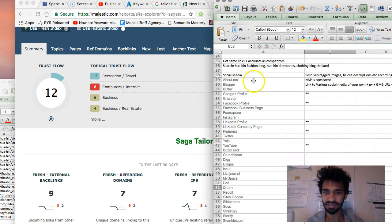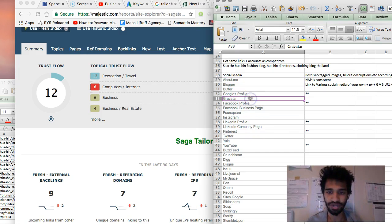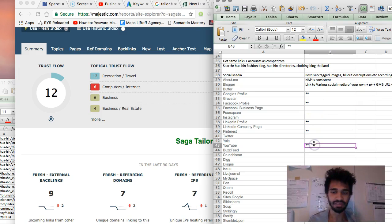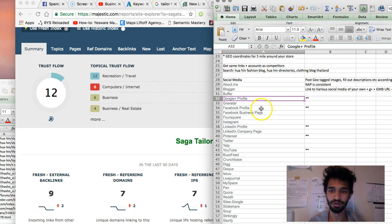And lastly, I just put, create a lot more social profiles. You can make 20, 30 of them if you want. I started a few that you should definitely make, and just fill them up with some unique content. Put your name, address, phone number as a post, and then link to your other social media profiles, right? From Google Plus, have a post going to your Facebook. Facebook has a post going to LinkedIn and Google Plus and stuff. Stack them together.